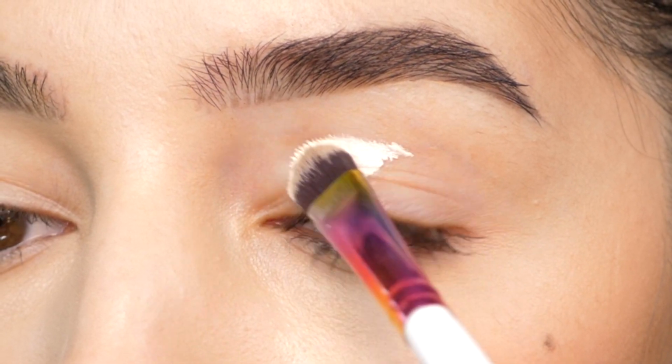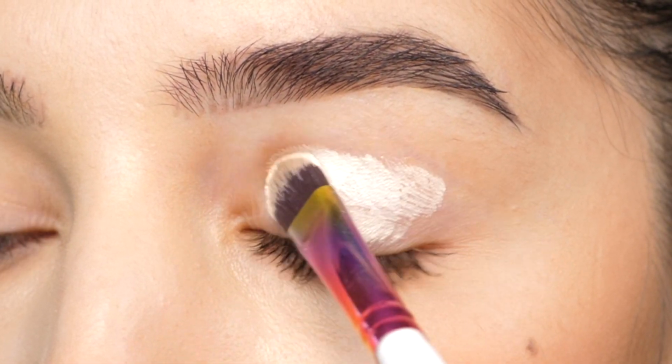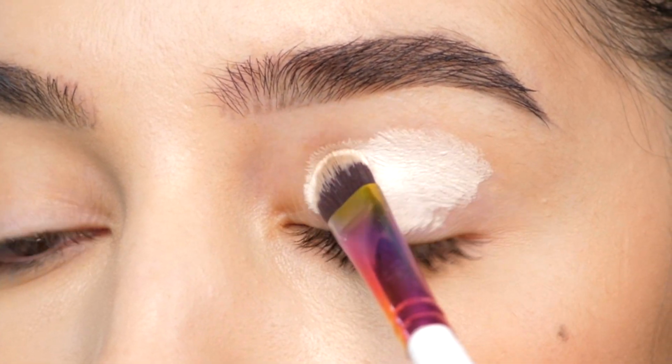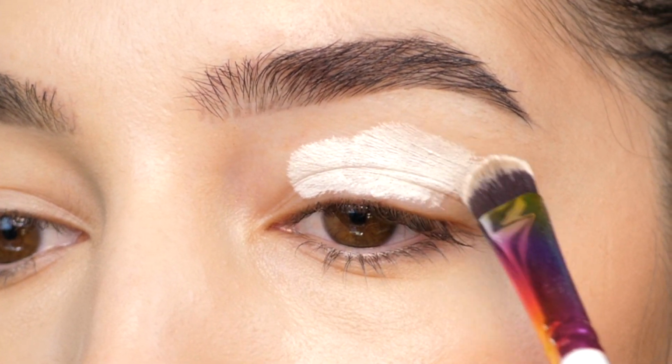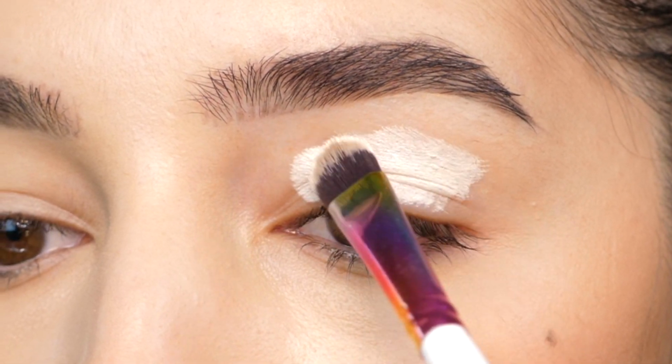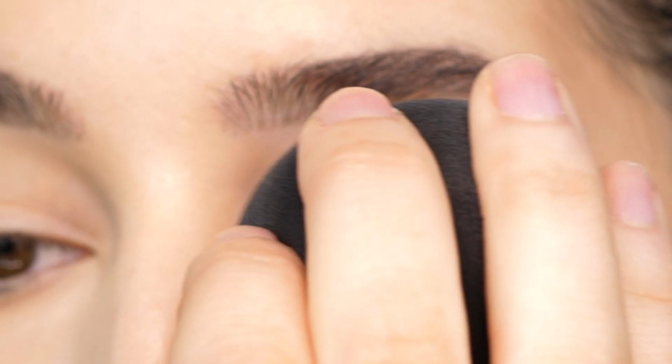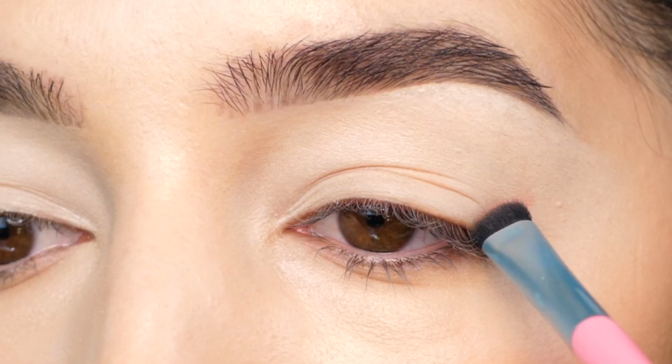Hey everyone, to begin this eyeshadow look, I'm starting off with an eyeshadow base. Today I'm using the Juvias Place eyeshadow base and applying that to my lid with a brush, just brushing it on the center of my lid and spreading it out a little bit, and then going in with a sponge and just patting it all over the lid.